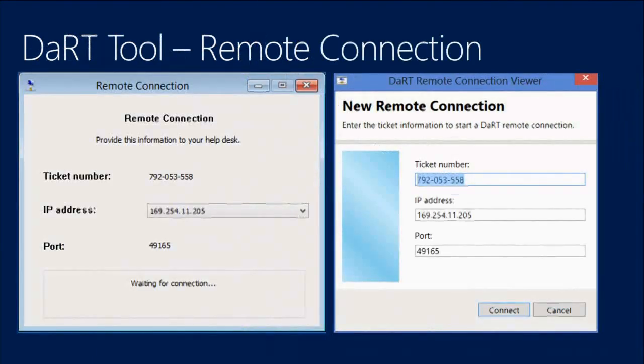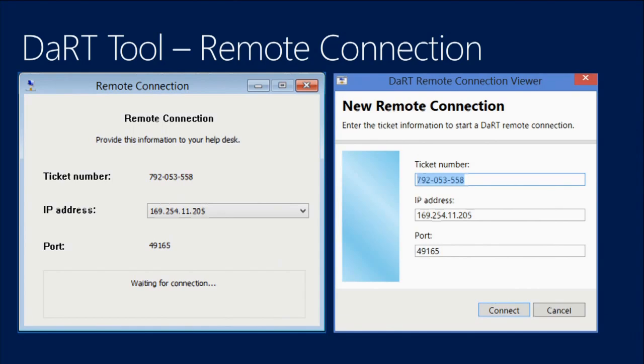This is what it looks like to put together the handshake. The left screen is what you see. To make the handshake happen, on the left side is the Remote Connection tool. This is what you would see if you went into your image, and we'll actually show this. The key is that this ticket number is random. There's no way to know what it is beforehand, so you're ensured that you have a secure connection.